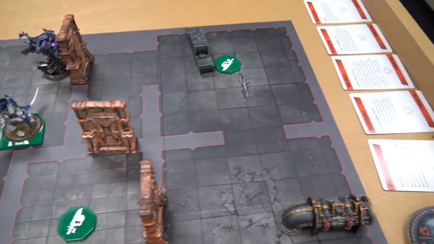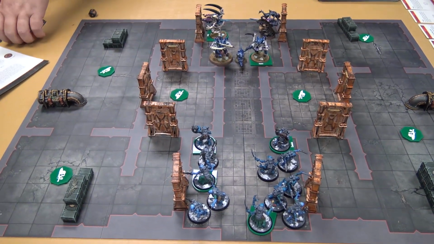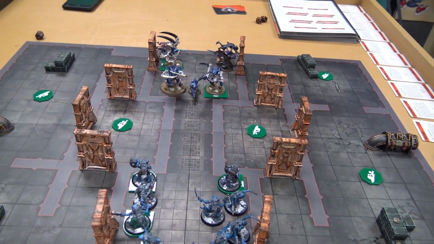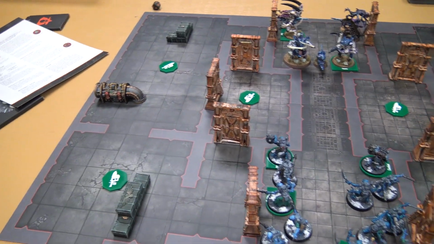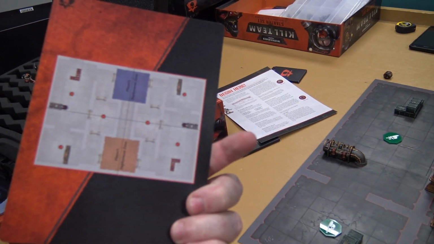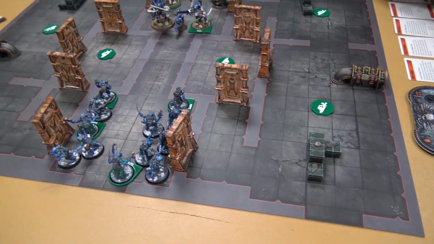Essentially, there are six objectives on the board. The entire board setup plus the objective placement is specified exactly for this mission, so there are no alternating deployments or alternating placing. Everything is set up exactly the way it says in the book. The mission comes with a card, and on the back it has a map with all of the deployment that you have to do. So we've got it all deployed that way.